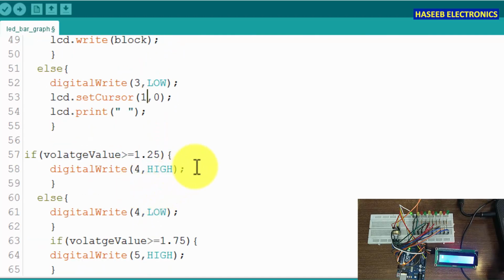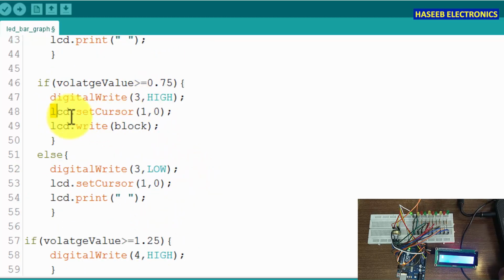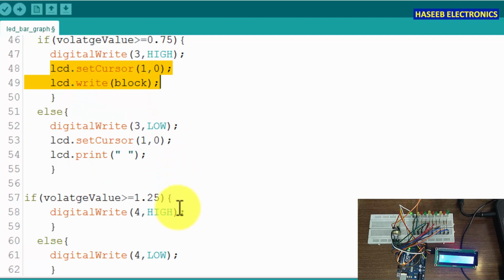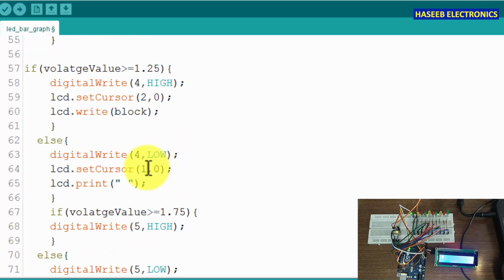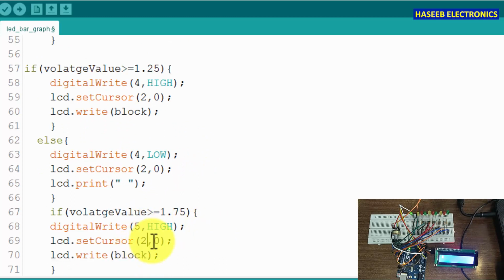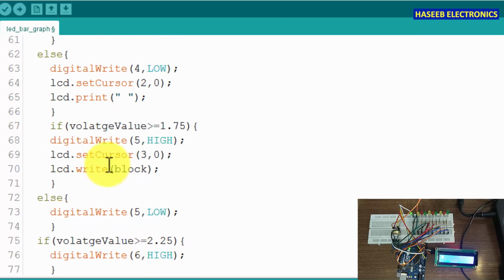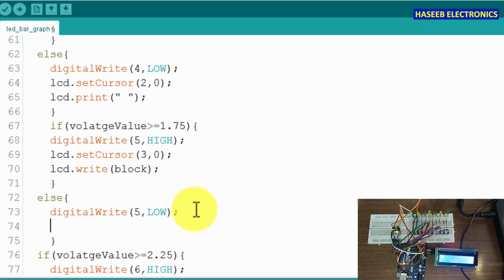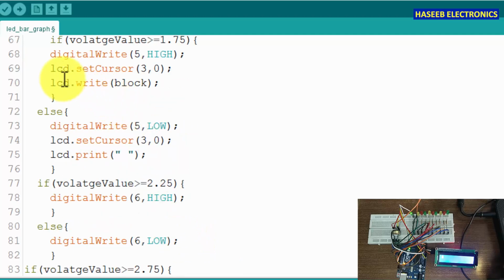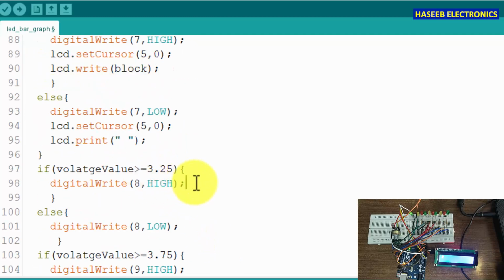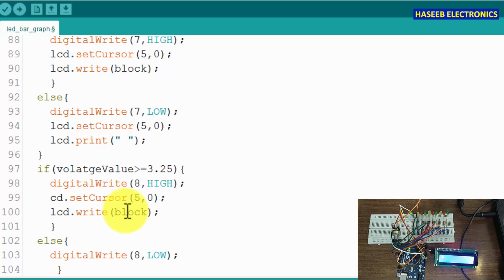So this is pin number 3, and the same we will copy it here. We will paste here and write position 2. In the else function we will type blank. At pin number 5 we will say it is position number 3, and in the else condition here we will write blank. We will paste in all statements. This is the simplest technique.